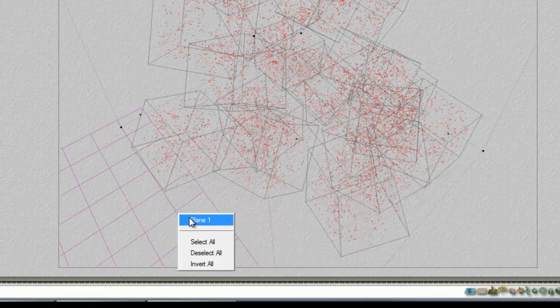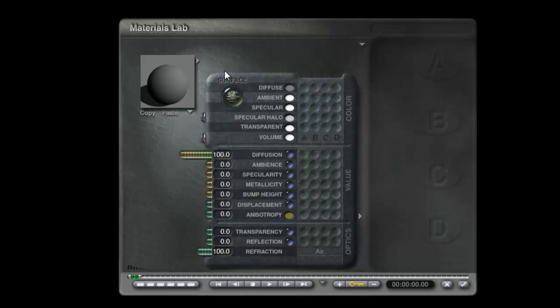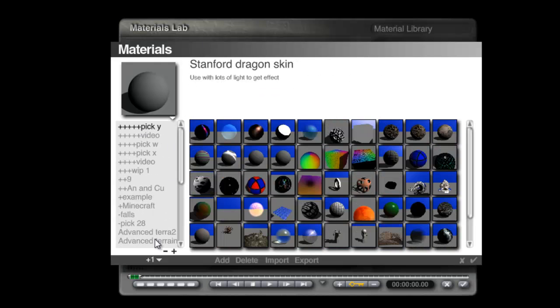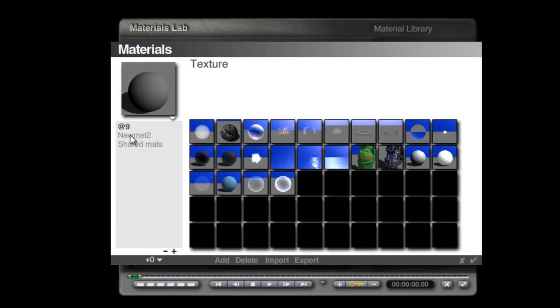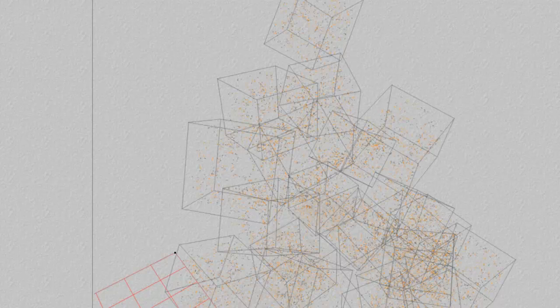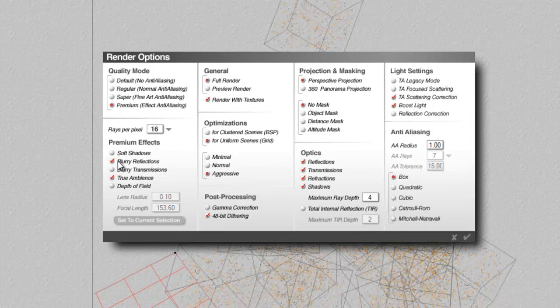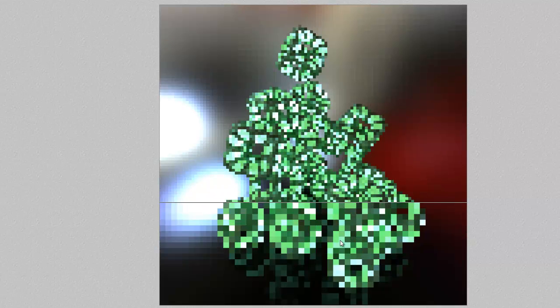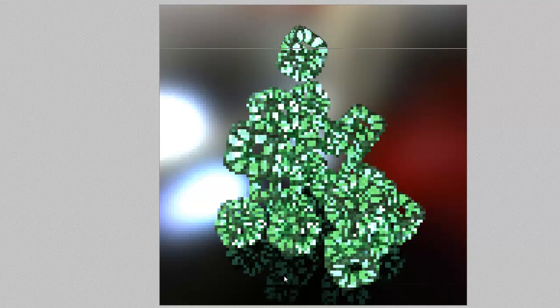What else could we do? Right, premium effects in the material lab. I'm going to choose the material that I made for the anisotropic reflection lake scene, so that's that one, anisotropic water. And then in my render options I can increase the options with the blurry reflections, so now I've got two premium effects working. Let's have a look how that looks. Perhaps the reflection's a bit high and a bit low down there, but I don't know, it looks convincingly glowy.